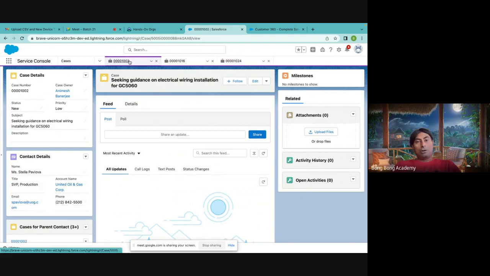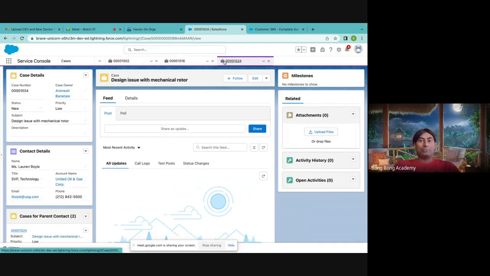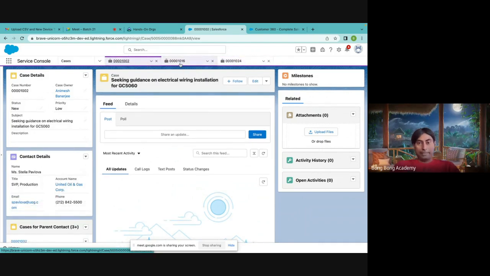Even when they are taking a call, they are also probably chatting with another customer on the online chat panel. So that is how in 24 hours a company can reach or give service to the maximum number of customers with a limited amount of customer care staff. So parallel working is absolutely critical for customer service people, and that is why this kind of tabular experience has been changed for them, and the service console probably is more useful for them because they can work on multiple cases at the same time. Any questions so far?